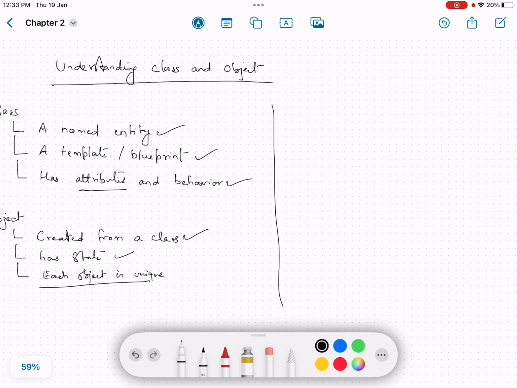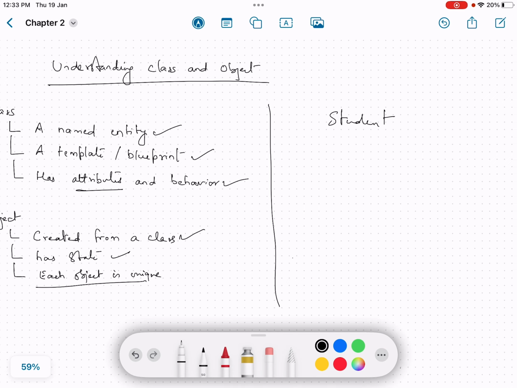So for example, student, let's write it down. Student is basically an entity, and from the analysis, from the brainstorming, we know that a student has certain properties. A student would have a name, for example. A student would also have a roll number, and a student will have a gender.